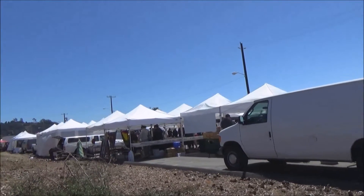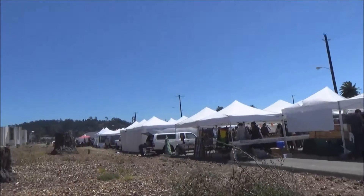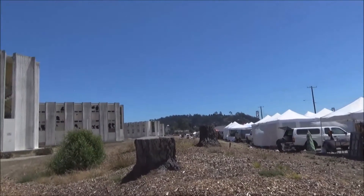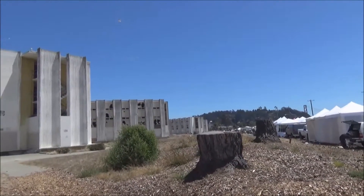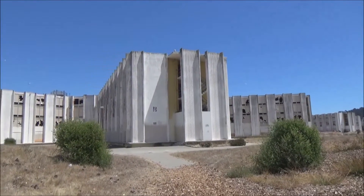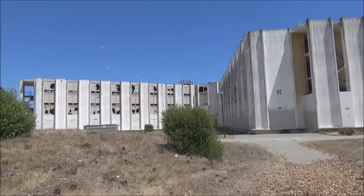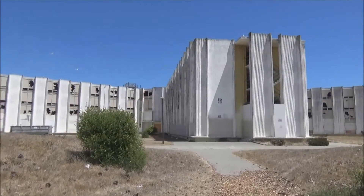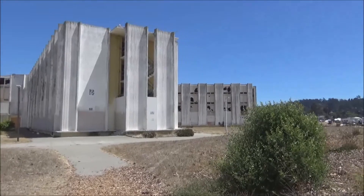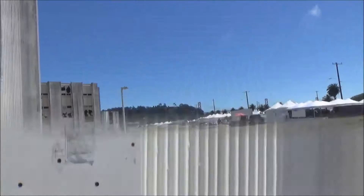Something I actually find really interesting about Treasure Island Flea Market is that there's a flea market over here, and then over on this side there's a bunch of abandoned barracks. Treasure Island was a naval base, and all these windows are completely broken. It looks really odd, and I just want to go in there and look around. I suppose that's a crime since there's a sign right there saying no trespassing — they knew what I was thinking.